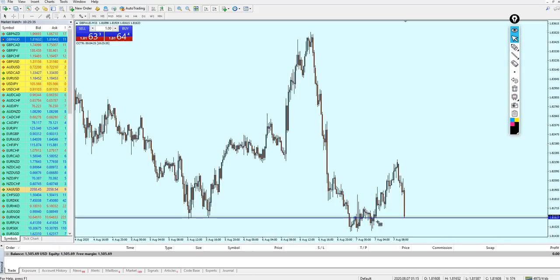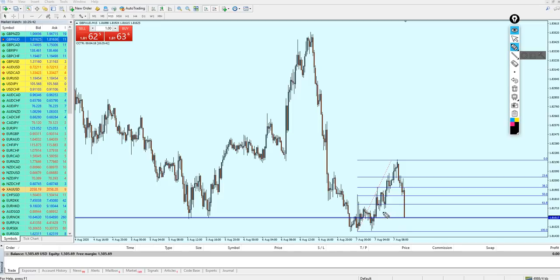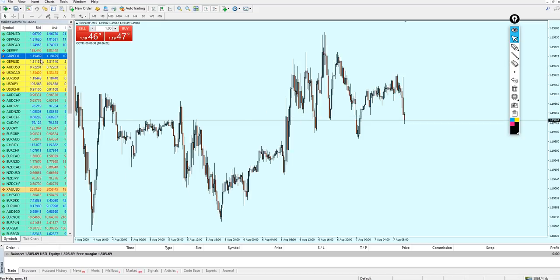The reason I ignored the Pound AUD setup is simple: drawing Fibonacci retracement from the low to the high, it's easy to identify that the candle already exceeded 61.8, meaning the market has broken out and the candles are likely to continue falling below the support level at 1.8155. I just ignored the setup because the market doesn't seem like it's going to reverse. And if you're wondering why I didn't sell — I'm not a gambler. I look for reversal sells and I stick to that style.